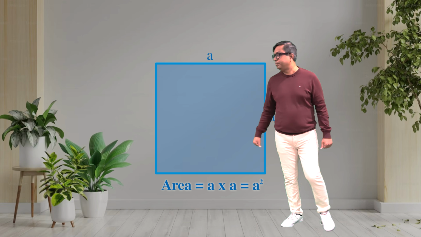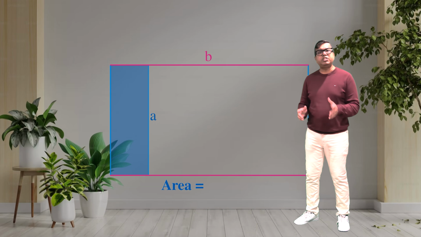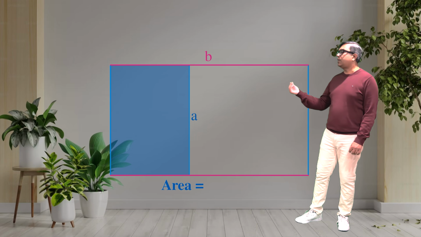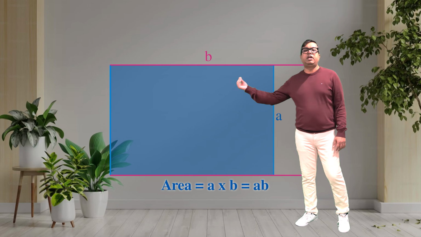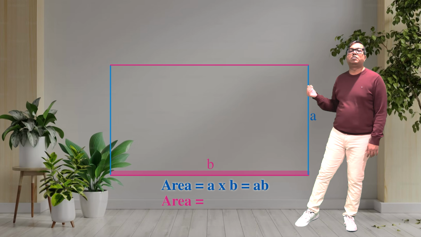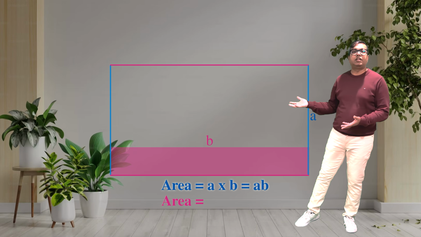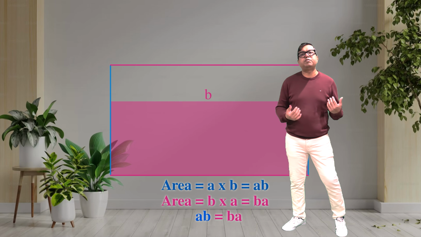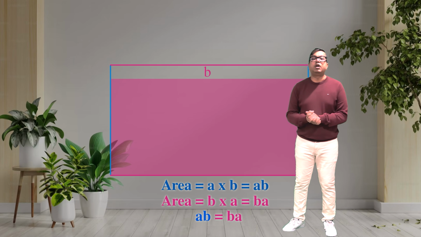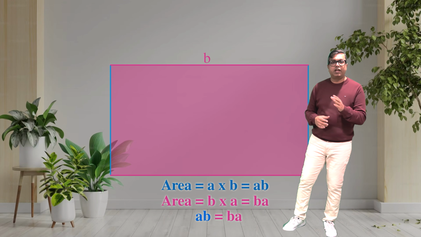Let's move ahead. Same way with a rectangle, the visualization is very similar. Here the sides are slightly different in measurement. So let's say the width A slides across a distance B, A times B, that's the area of a rectangle. Same visualization with different dimensions, A times B, that's the area of a rectangle. Now let's move on to our next shape, a triangle.